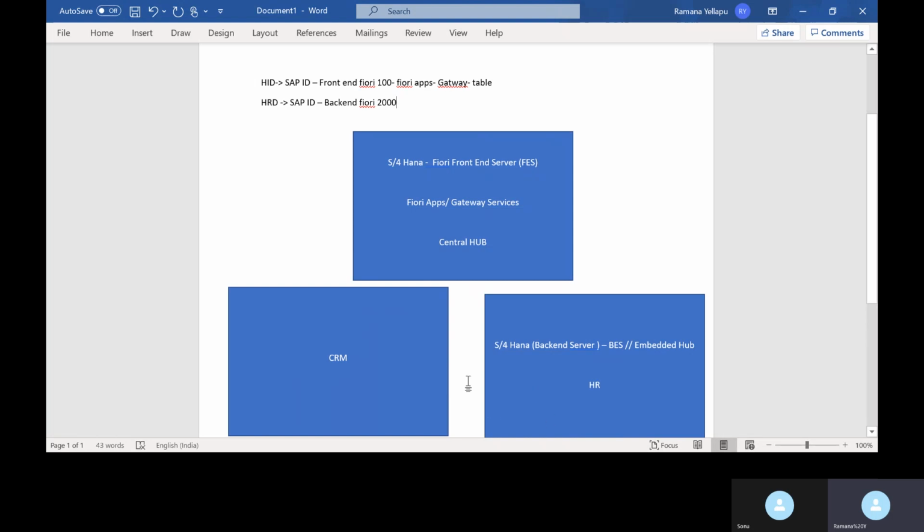Now if you want to access CRM related apps, the general practice is you'll install the CRM Fiori apps on this system, and HR related Fiori apps on this system. The problem is dual maintenance. You have to maintain on this system, and you have to maintain on this system. If you have 1,000 systems, you are gone.